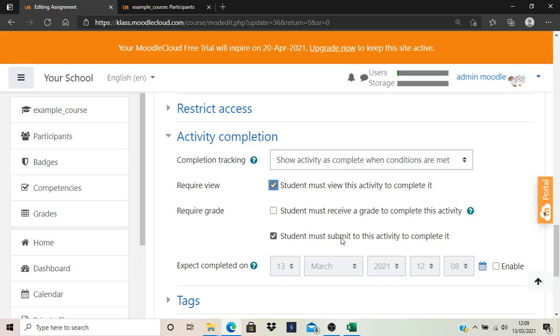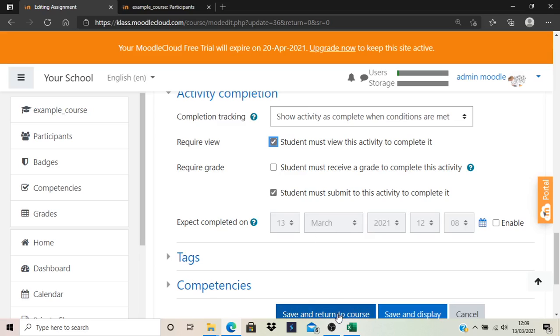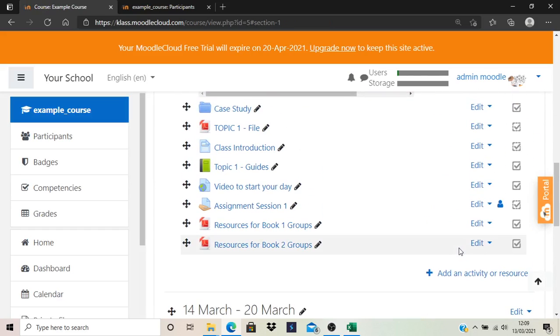For example, for an assignment, it makes a lot of sense to give completion based on the submission, not only by viewing the activity. And for the forum, it will show different completion options as well, like whether they have to post or reply, and how many posts or replies they must make, and things like that. So this is a very great feature, a very great menu that I really encourage you as teachers to use, so you really can make sure whether your item is really accessed by your students.